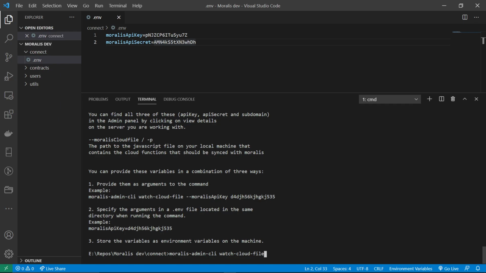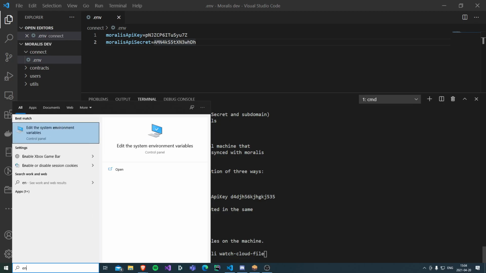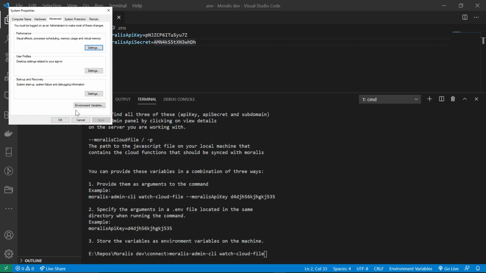A third way is to add it as specified here. You can store it as an environment variable on your machine. And to do this on a Windows machine, you press the Windows key and you type environment. You start typing environment, and then you select this one, edit the system environment variables. And then you press this one.